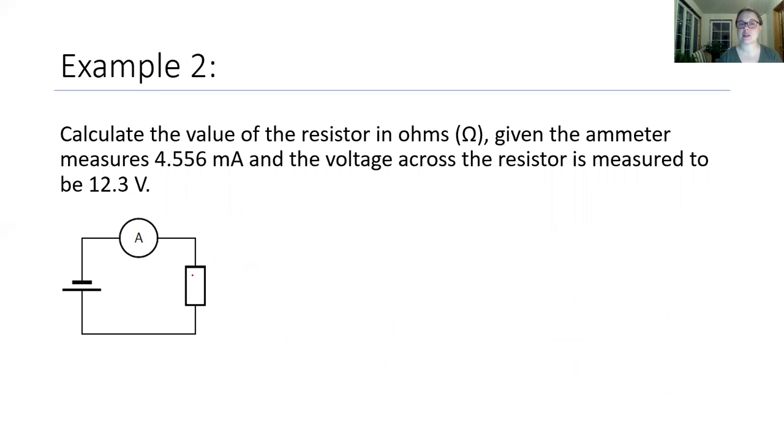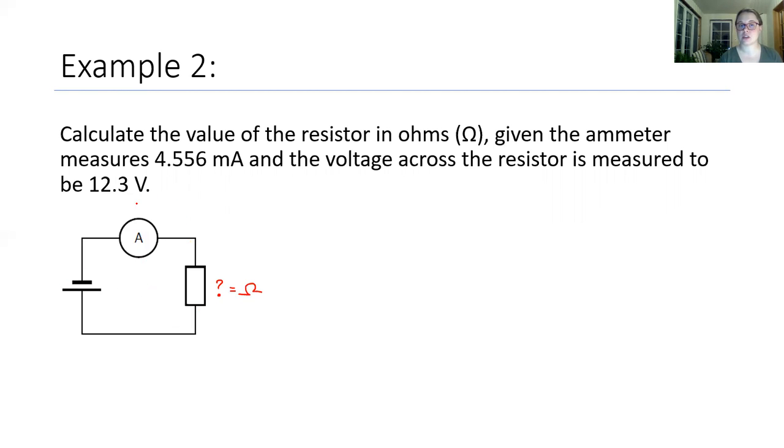Question 2, you'll notice we have a resistor here drawn a little bit differently. So we've got the other symbol for it. We have A here, this is an ammeter. So this is just where we're measuring our current. It doesn't really change anything in the question, not until you get to more complex circuits. So next week we'll deal with where we would put the ammeter and why. And then we get our battery over here. So calculate the value of the resistor in ohms. So we want to know, what is the resistance in ohms?